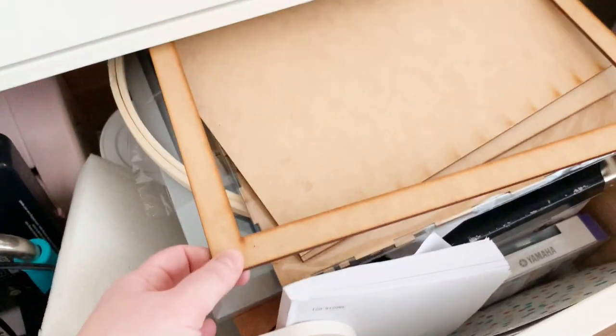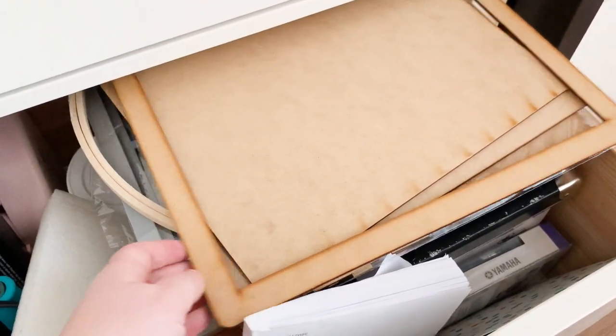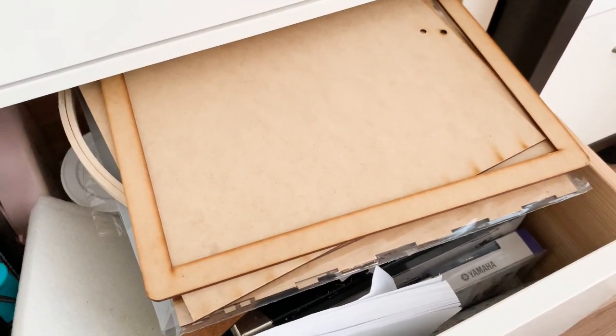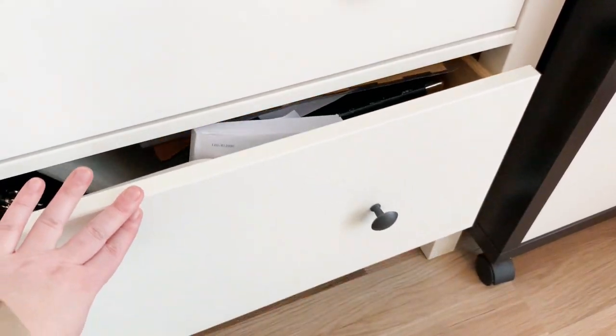And here are some spare bases for my future projects, like embroidery hoops, frames, that I will someday use.